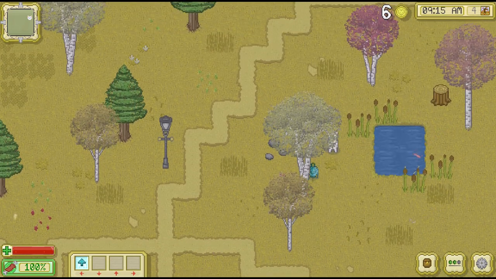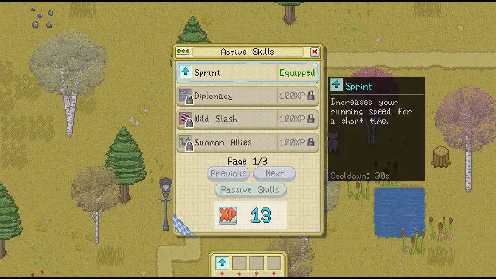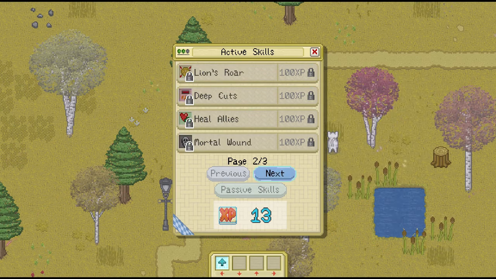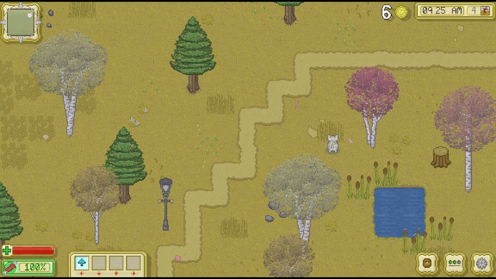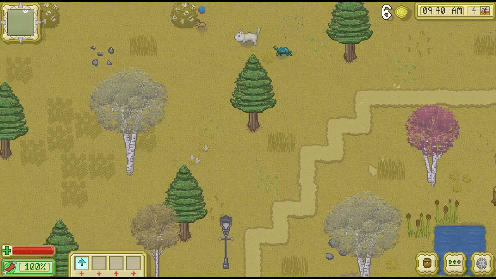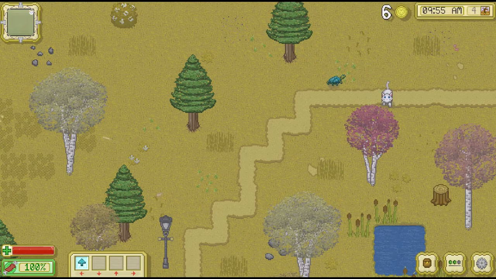It's supposed to be giving us at some point a ring, well, unless that's an active skill thing. Study prey. That's what I need. How much EXP do I have? 13. Right. So we're going to have study prey soon. I'm going to make sure we get that next. We're going to save up 100 EXP, which is going to take ages. But I'll avoid that happening. I won't get too close then.